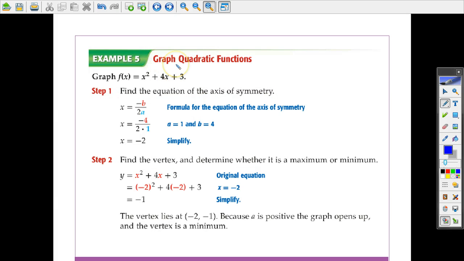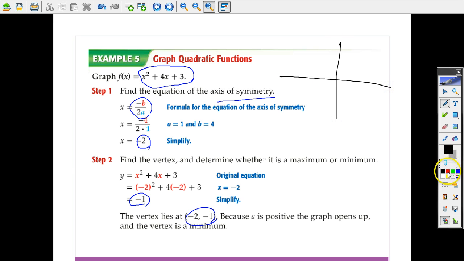So how do we do this? Graph this equation. All right, axis of symmetry. Here's your equation again. Find your x. Once you find your x, go here and there and find your y. Okay, so we know now it's -2 and -1. That's the vertex. All right. It's a positive, so it's a happy face. Yay. -2 and -1, that's the vertex. So it's a happy face, you know that's going to be a minimum.